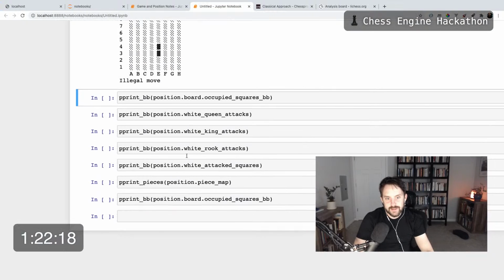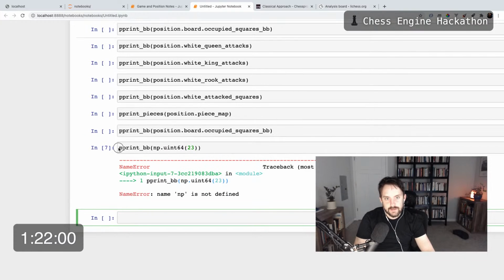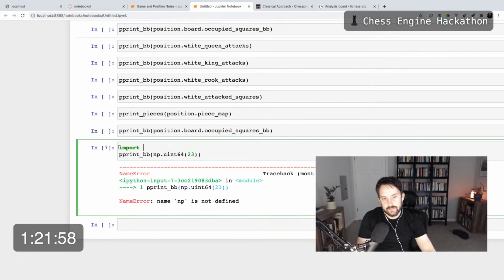So just to demonstrate what was happening there, if I do np.uint64, I just use this constructor and type in some number like 1 through 64. So let's just type in the number 23 here, and then I do pprint bb with some number, and we import numpy.